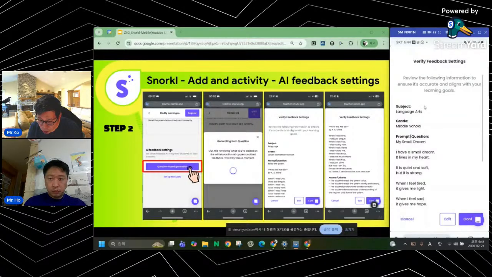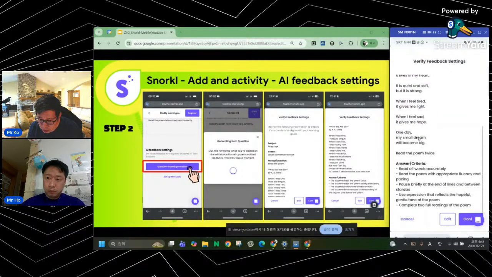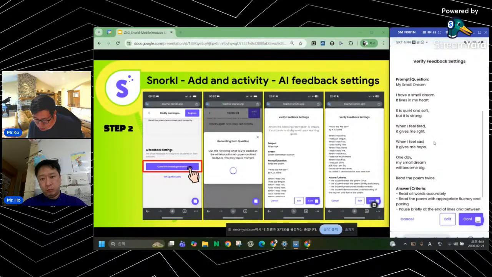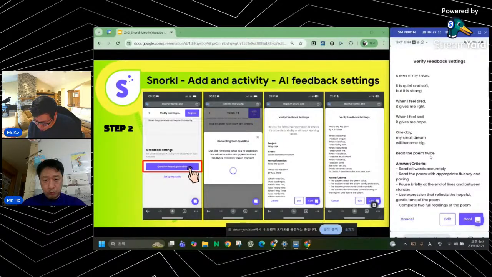The Snorkl automatically set all the rubrics. Read all words accurately. Read the poem with appropriate fluency and pacing. And the last one, complete the full reading of the poem. See? On the instruction, I just wrote down read the poem twice, and the Snorkl referred to that instruction and applied it in the rubrics. So you don't need to write down all the rubrics and all details. The Snorkl does it for you.